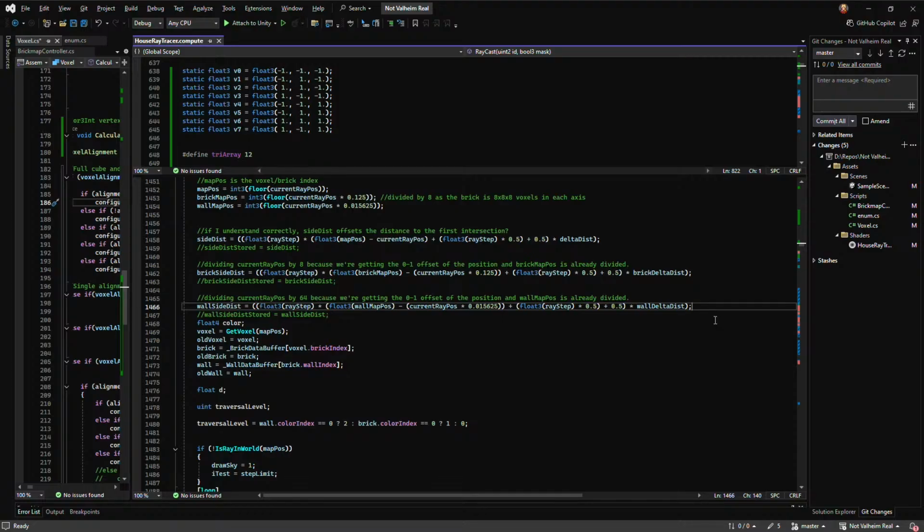And when we are iterating only the wall, if we find a wall that isn't empty, we then have to recreate the ray for the brick on that position. That means we have to recalculate everything, including its side dist. Not its delta dist, but its side dist definitely has to be recalculated.